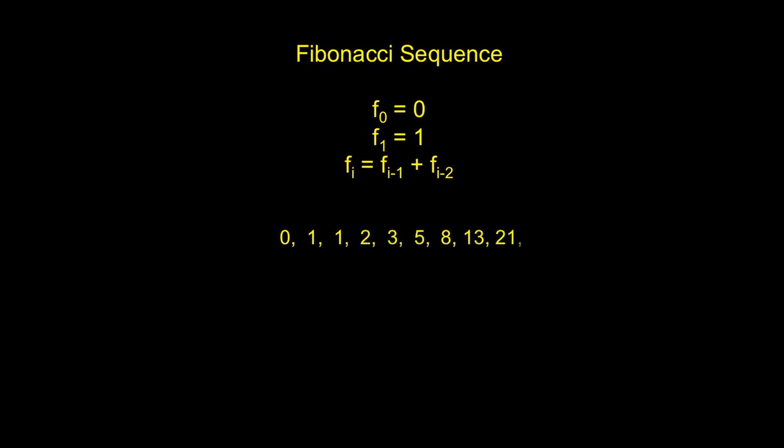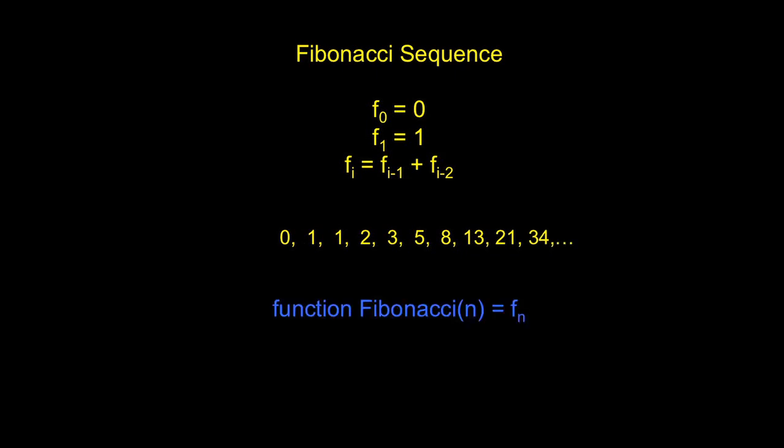How do speed and space affect algorithms? Let's start by taking a look at some classic algorithms in a simplified setting. Let's look at the Fibonacci sequence. This is a sequence of numbers beginning with 0 and 1, and each subsequent number is the sum of the previous two. So, the first numbers of the sequence are 0, 1, 1, 2, 3, 5, 8, and so on.